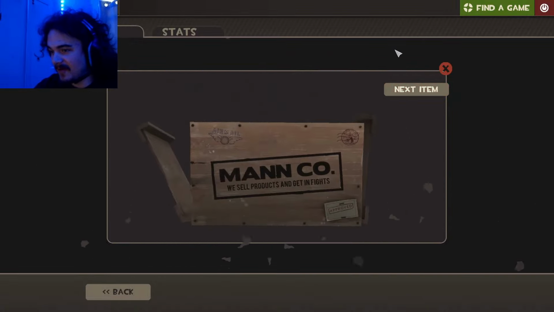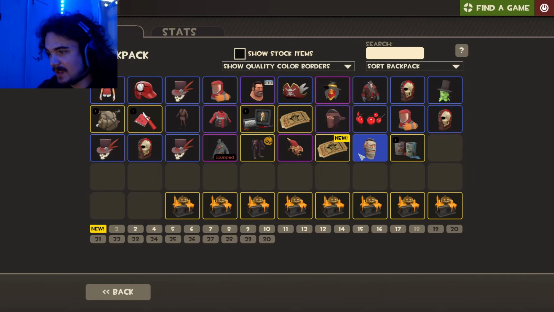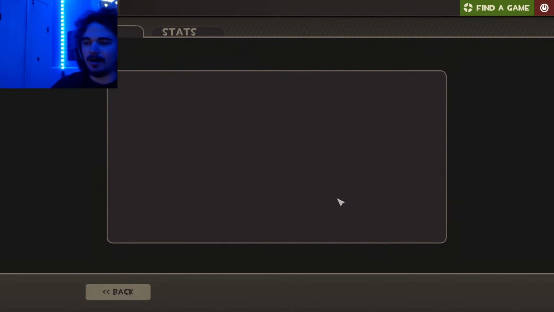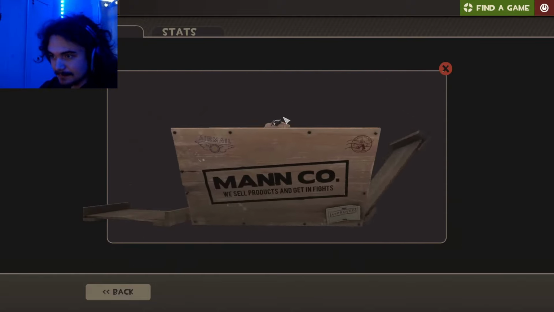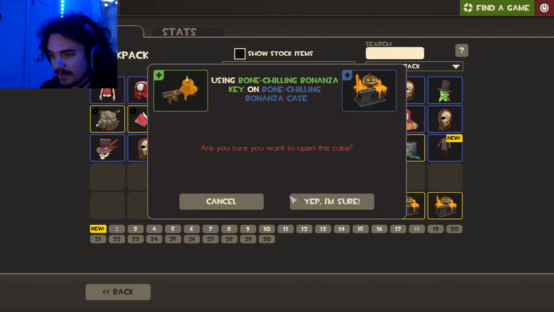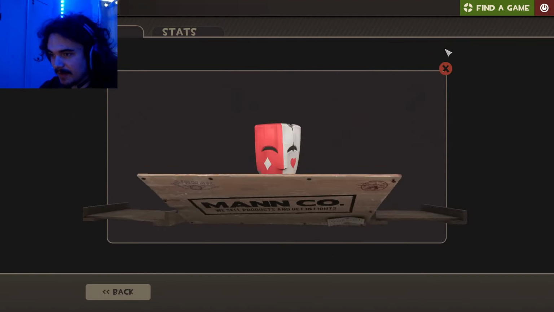What am I going to get? A Mann Co. ticket. I can't wait to go gamble again. Let's go. That is awful. Fuck that. Oh, I got paint. Let's go. Team Spirit. That's one of the best paints. Oh, my God. I'm crying. Love Team Spirit. Best hat. Concealed Convict. I've gotten like 20 of those. I've unboxed so many of those. It's insane. I hate that.